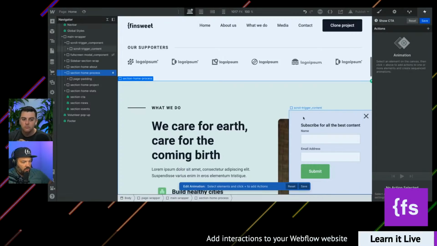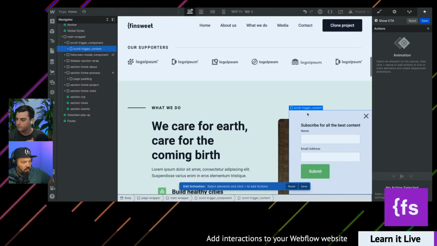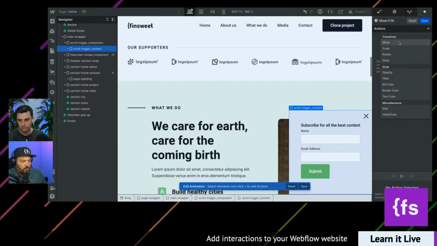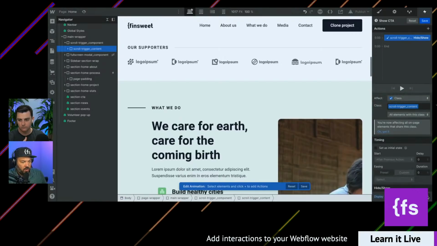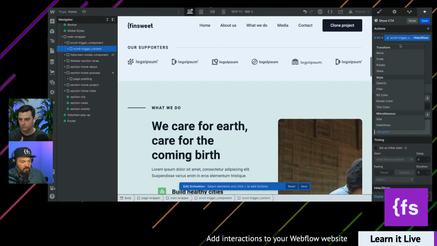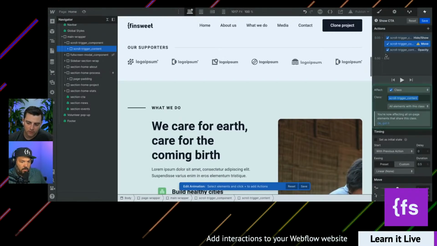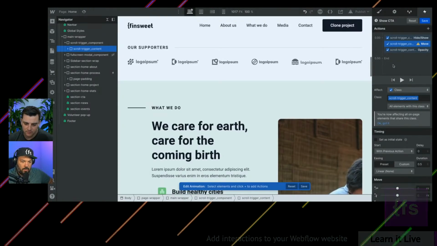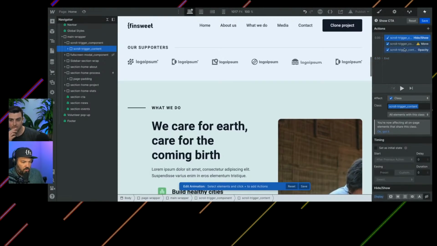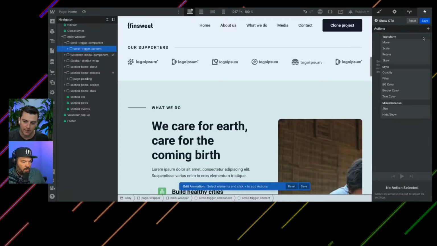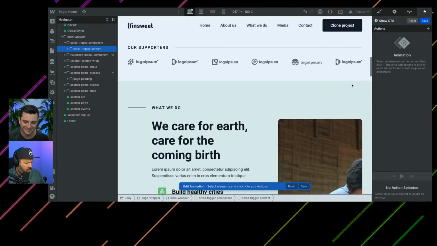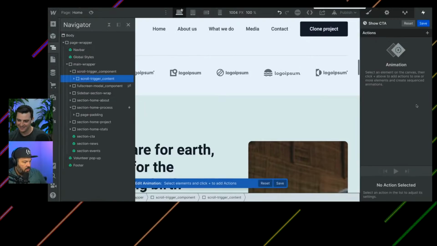Again, I'm going to grab our scroll trigger content here and set the initial state. We want that thing to hide, just like we've done with the other ones. Then in that same initial state, we maybe want the opacity to go down to 0, because we want that to fade up to 100% when we bring it up. Can we take the Finsweet logo out again? Yeah, sorry. We're blocking those values. Okay, so let's just undo all that. As we come in, zoom in if you can. Boom, zoom in.